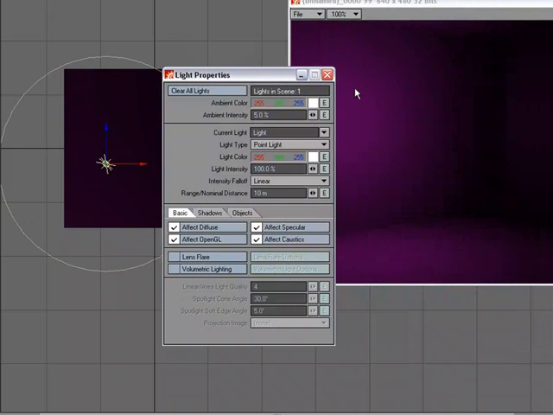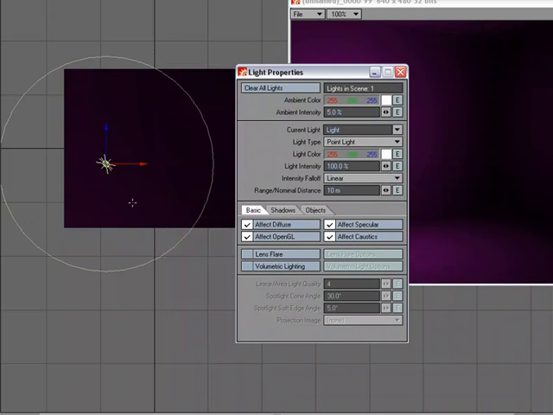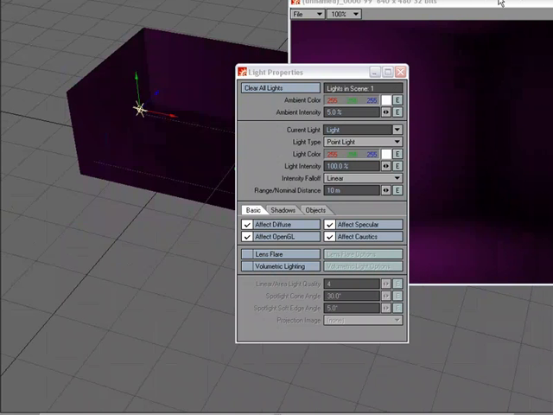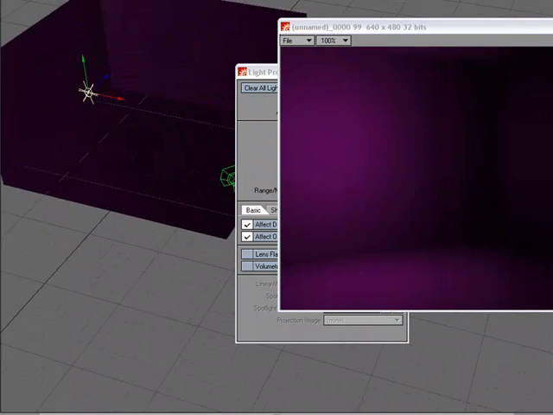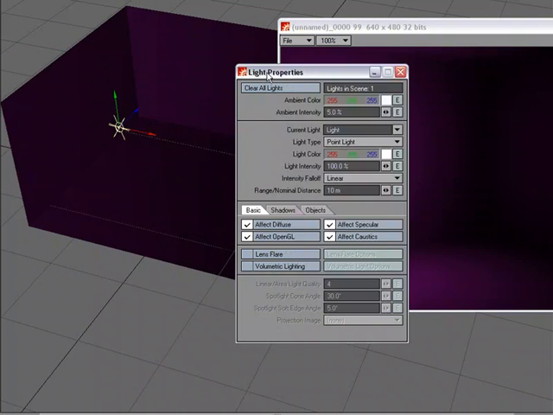Now if I go to the top view, let's just move this out of the way a little bit. I can see where my fall off takes place, and with linear you've got the center of the light, and that would be the strongest, 100%, and then as it gets out to here it goes to 0. So light's not going to reach here, light's going to be dying off. The intensity value is going to die off as it gets to this ring. You're only going to see this ring in the ortho windows, but we're going to go back to perspective, and what I want is that light that we had before.